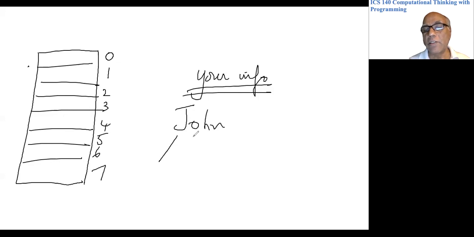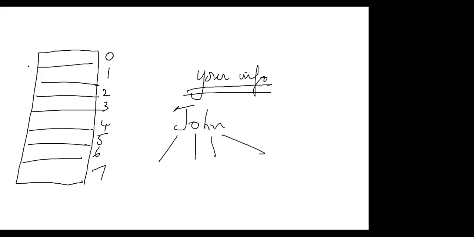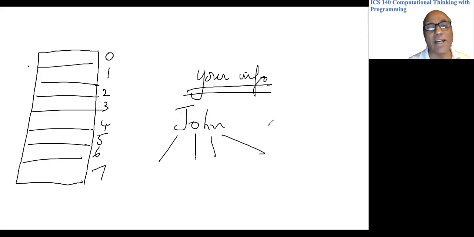You must have seen a video where it says all these characters have corresponding code points or numbers. Do you remember that? I don't remember what the number for J or O is. Let's pretend: J is 70, O is 100, H is something. You can't argue with me on this one. I know these are not right, but it doesn't really matter.